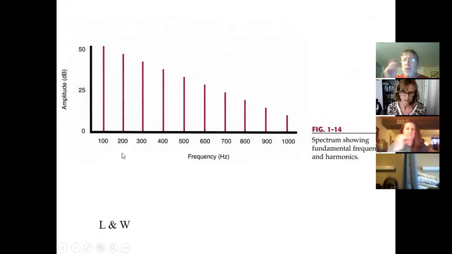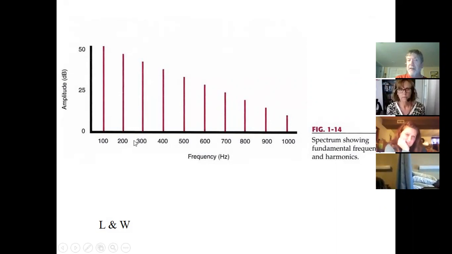Okay, the other way to think about sound is on a spectrum. This is called a spectrum. It's not a sound wave. Here you're showing individual sounds, and this one might have 100 cycles per second, and 200 cycles per second, and 300 wavelengths per second, and so on. 400 cycles, 400 condensation rarefaction, and 500, and so on. And you can see that here, then they're calling that the frequency.